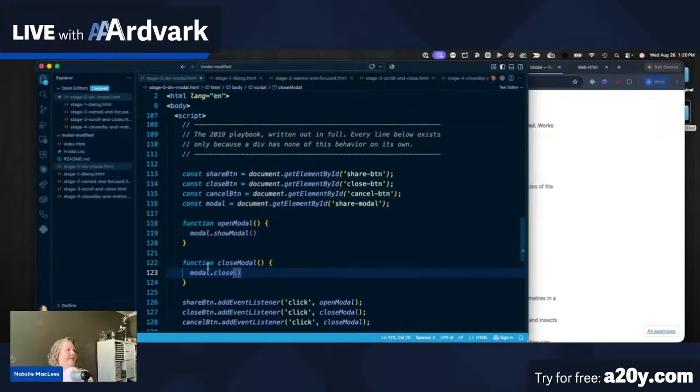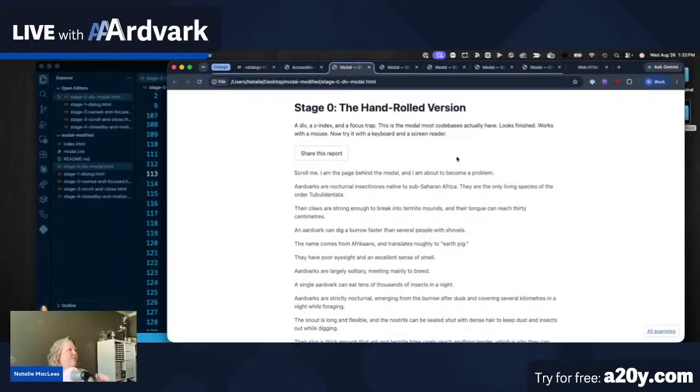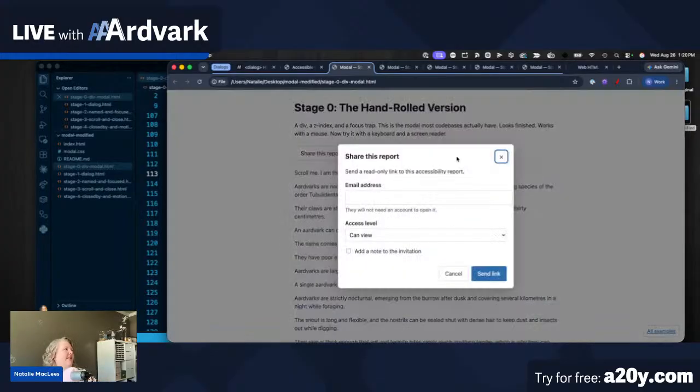All right. Fingers crossed. Let's see if I did it all right. Like I said, I've got a saved version of it just in case I mess something up, because with JavaScript, you mess up one line, nothing works. All right, let's take a look. Oh, it works. So you notice I deleted that overlay div, but we still have an overlay.